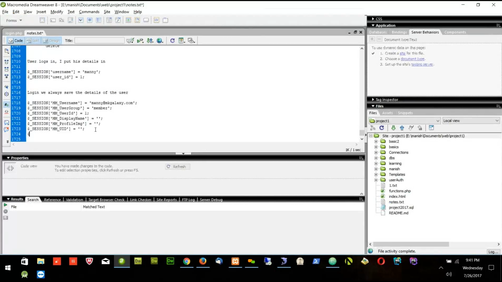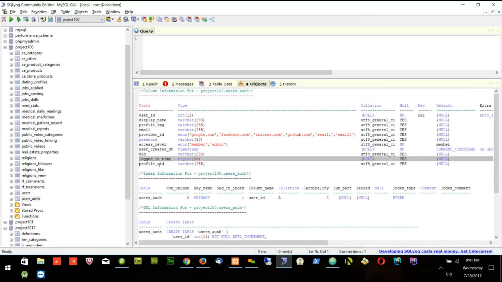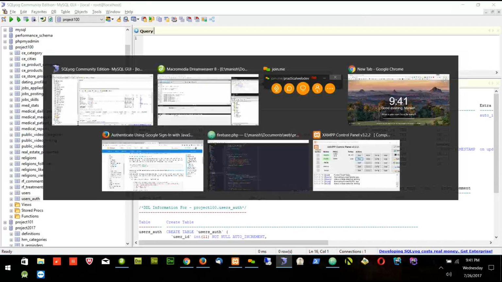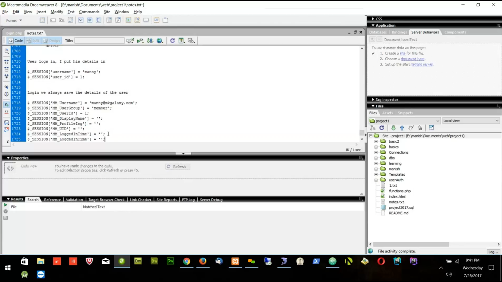So I'll say $_session logged in time equal to something which will come from the database. And then profile UID also I need it. Let's put it in the session, that also.